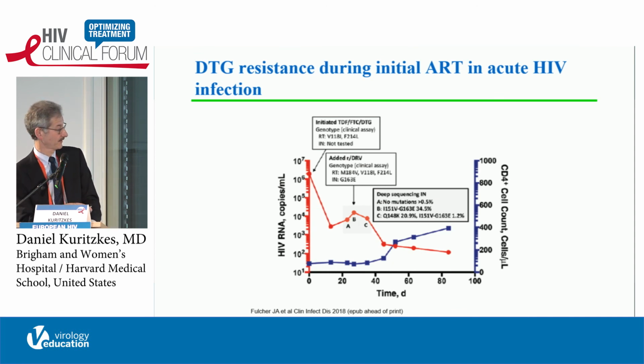This report from Rafi Landowitz and colleagues from UCLA showed that one person who had a primary infection with a very high virus load, over 1 million copies, who started on a TDF FTC dolutegravir regimen, had an initial decline and then a modest rebound, and at that time had evidence of some integrase inhibitor resistance mutations, and then during further follow-up, after darunavir was added, showed emergence of classic mutations at the 148 position.